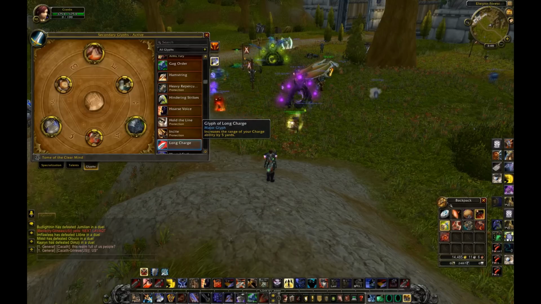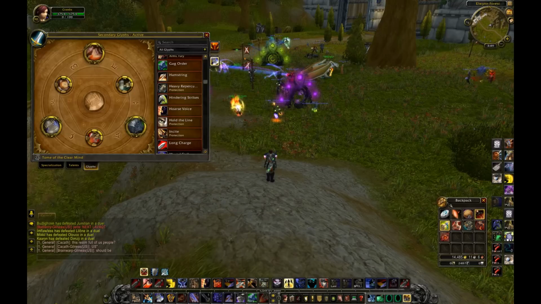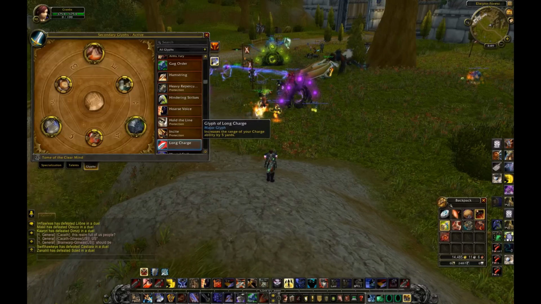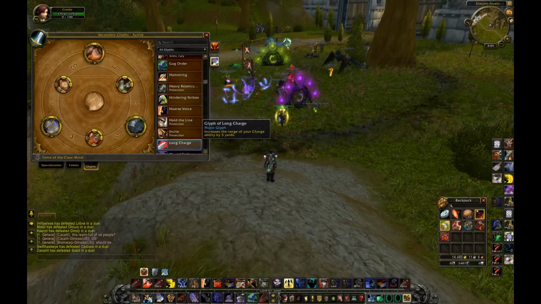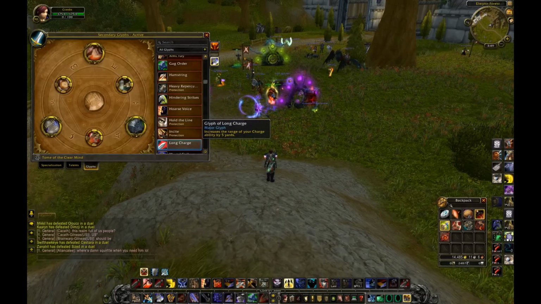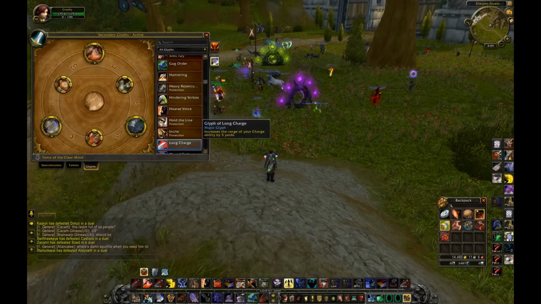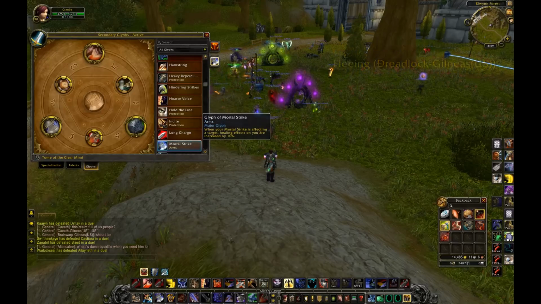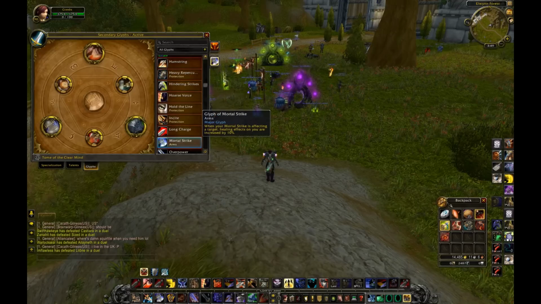Long Charge. I love Long Charge personally. But as you can see, I'm not taking Glyph of Long Charge because there's just so many things that you can choose from. Long Charge gives you another 5 yards, so in case you need to get that Charge Throat or Charge Shockwave or Charge Fear or something like that, you have it. You don't have to try to get closer to them. But that's usually close enough, so you don't have to. It's a good talent.